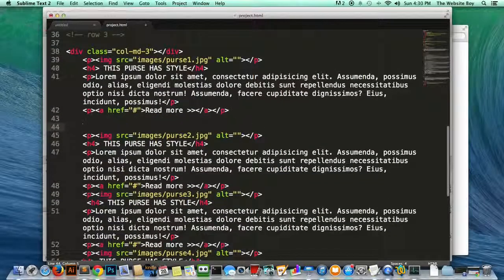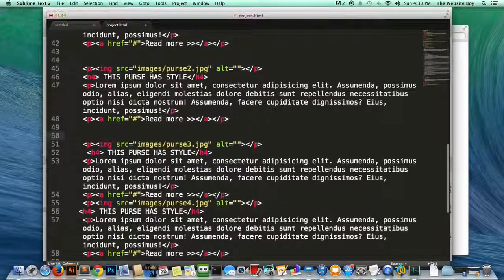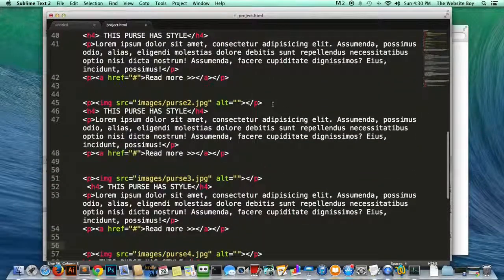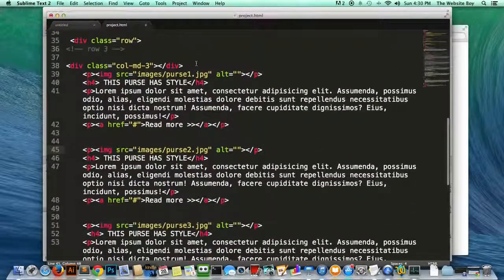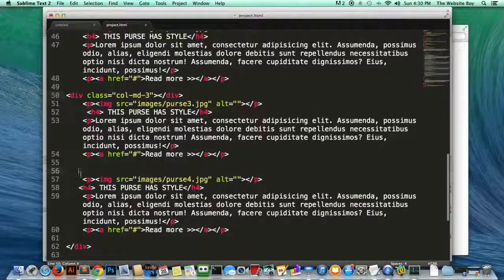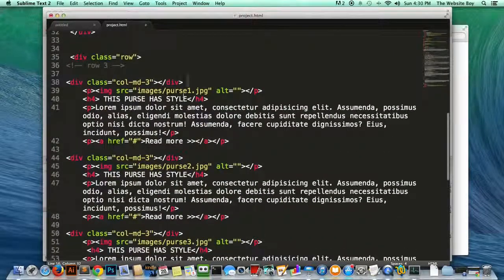Let's just separate this so it's more legible. We can just copy this into here and copy this and copy this, and now we can just take this down to here.